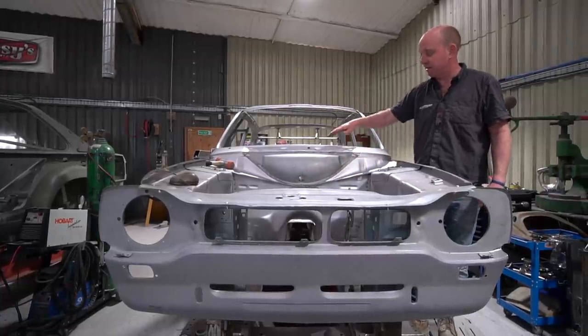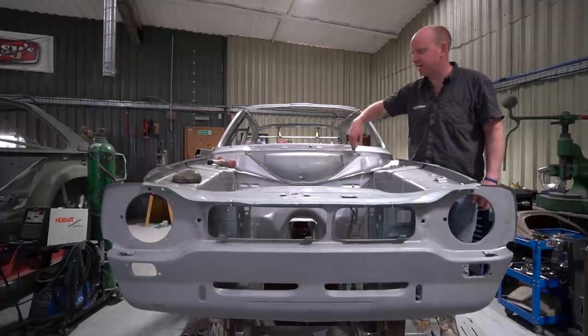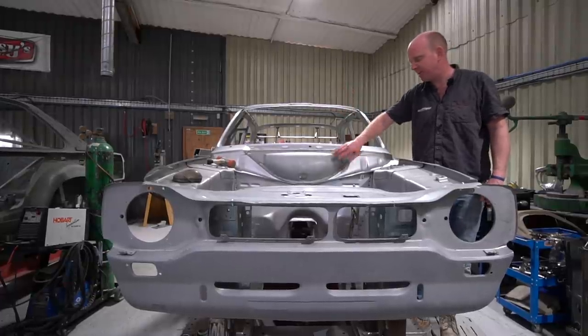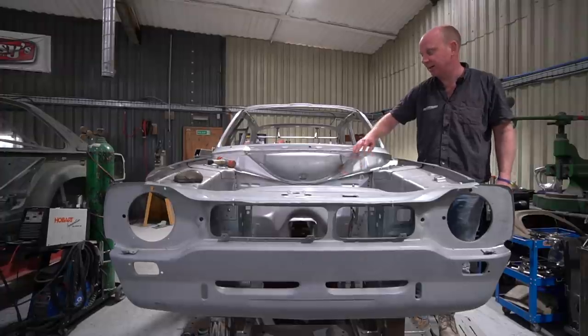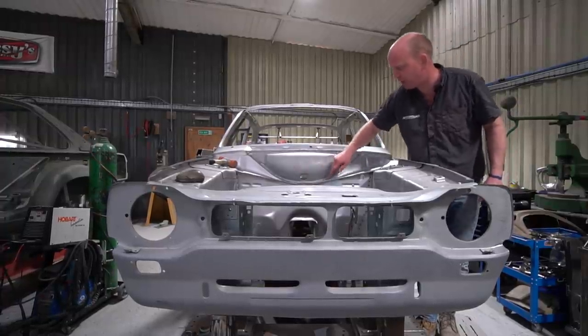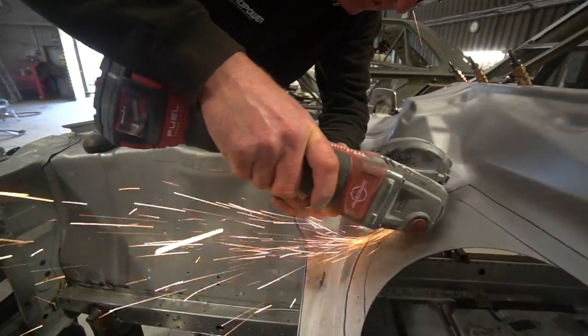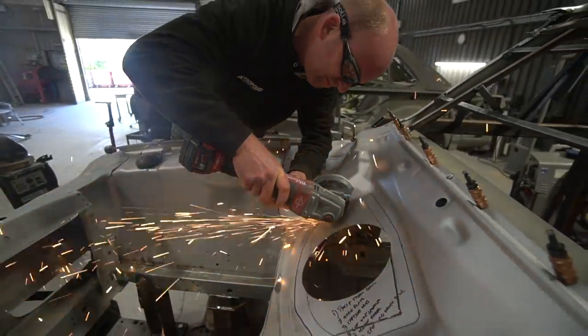The problem with that design as it comes from Ford is you can't paint in there properly. You can spray a bit of paint in, and a little bit up through the hole from inside the body shell, but you can't really paint most of it — which is why the lower part rots away on all of these. On this car it was no exception: it had rotted, the inner tube section was like a doily, the rain shield was like a doily. It was all knackered, basically.